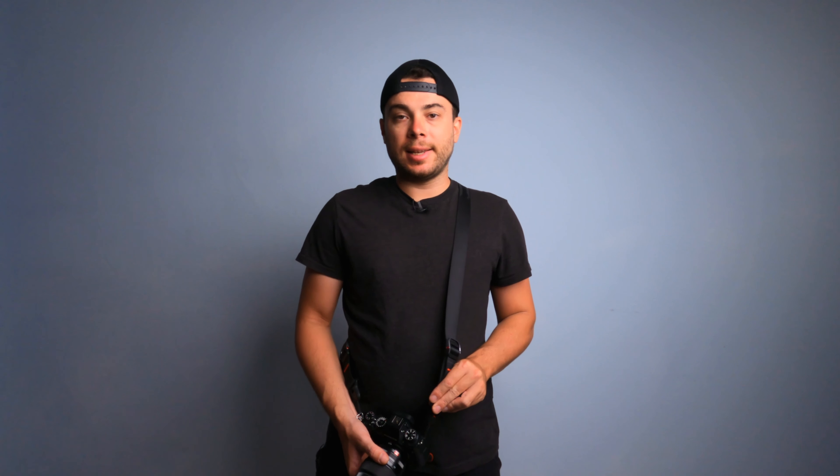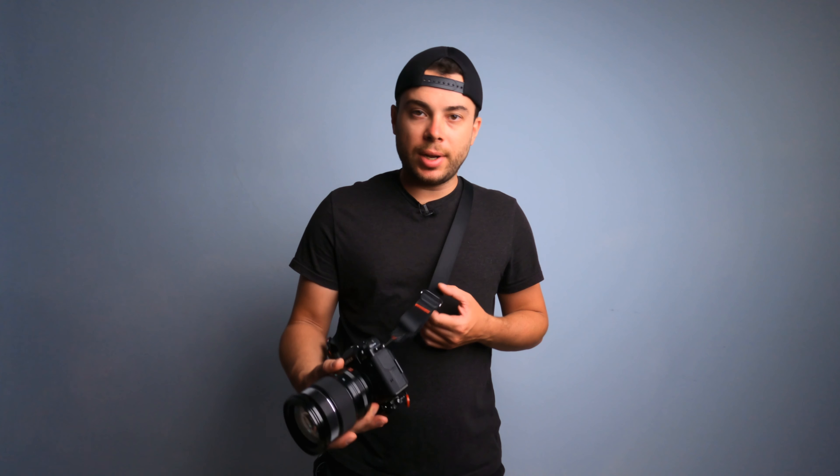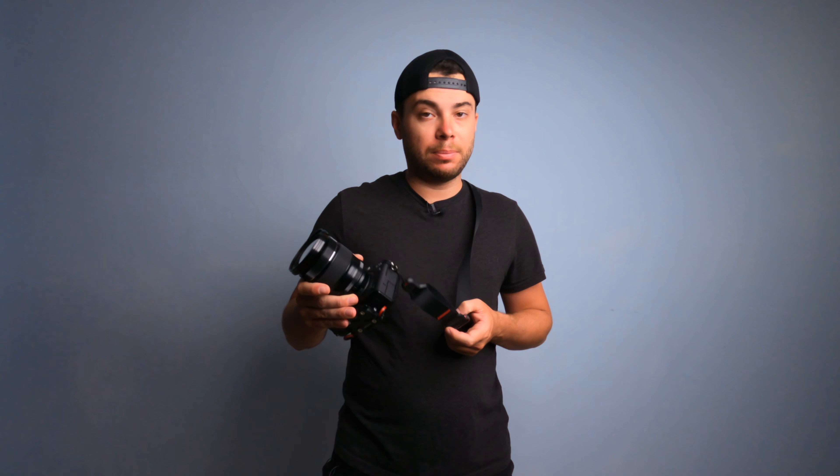It's really comfortable, but if you have a heavier camera, the original Slide camera strap would be much more suitable for you. This camera strap is designed for light mirrorless cameras — if you have something heavier, the Slide version would better suit your needs. So the build quality is great, it's really comfortable, easy to adjust, easy to remove from the camera — but it is not perfect.